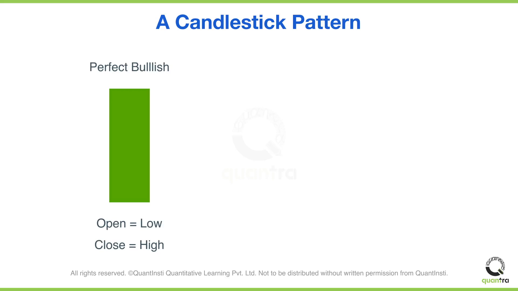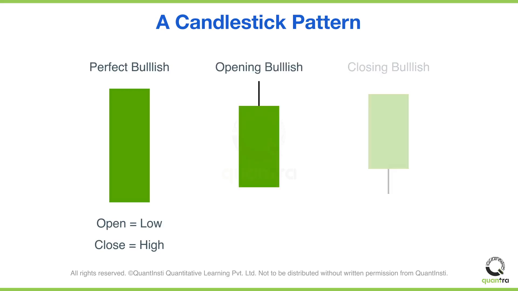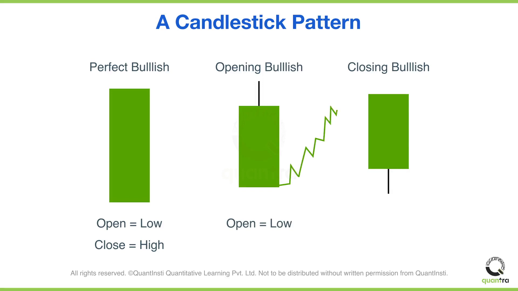Now that you understand the first candle, can you interpret the second and third candles? Let's try to do it logically. The second candle opened on a strong bullish note and the price never went below the open. Therefore, the open was equal to the low. Throughout the day the candle showed strength — some corrections but still went up. But towards the end of the day, after going to a certain top, the price corrected a bit. There was some kind of correction towards the end of the day and buyers couldn't counter that. You might be uncertain with respect to whether or not bullishness will be seen once again in the next candle.